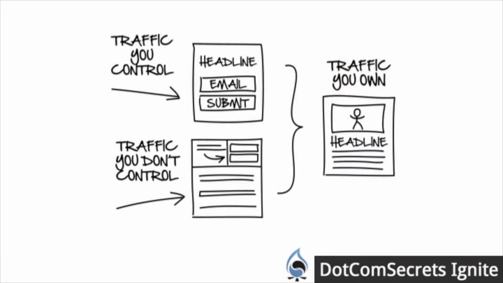But if you look at what today is going to be about as a whole, it's this right here. This is the core funnel. We talked about all these blog pieces yesterday. We have 3 types of traffic: traffic you control, traffic you don't control, and traffic that you own. Traffic you control, you put through a squeeze page. Traffic you don't control goes through some kind of blog. There's the email sequence happening here, and then you have your offer, your value ladder, your continuity. This piece right here, your squeeze page, your offer, your value ladder, your continuity, this picture is very generic, but that's your funnel right here.